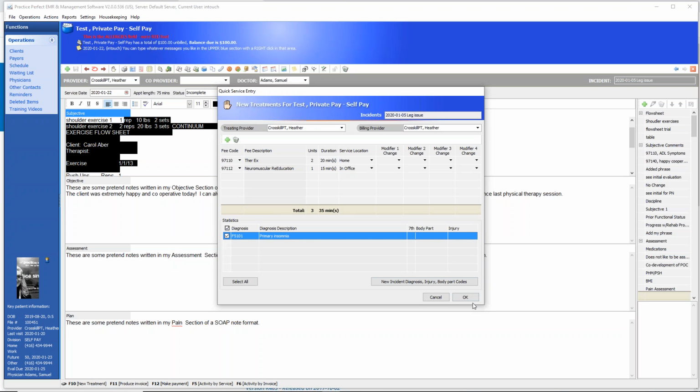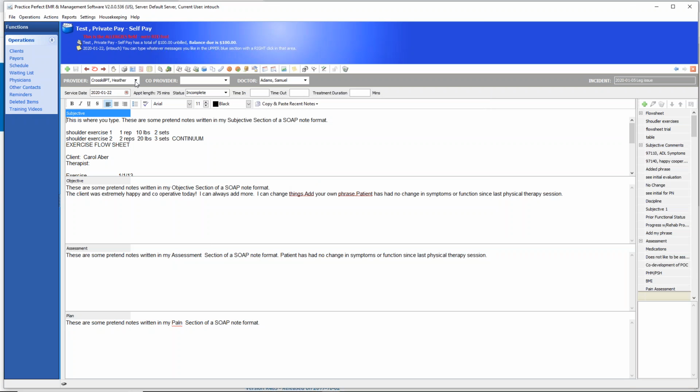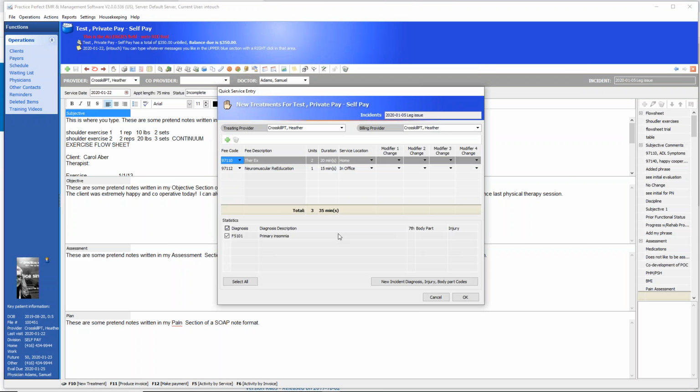Okay. The OK button at the bottom right is like signing off on the billing sheet. Once the therapist clicks OK, it's like putting their initial on that billable sheet. It's going to the biller next to correct it, fix it up, send it out for billing. So the therapist can look at it again by clicking on the hand, but they cannot edit anything that they've okayed. I'm clicking, I don't know if you can hear my mouse or keyboard, nothing's happening. They can add brand new services that were never there before, but they cannot edit, in theory, the services they've okayed. The proper procedure would be to go to the biller and say, whoops, I made a mistake on my 97110, I meant that to be 3 units.